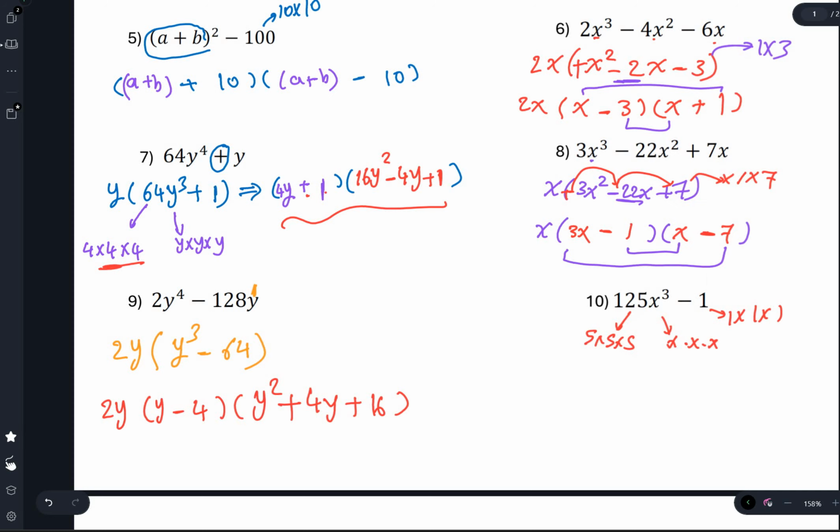So let's change to green. Again, small bracket and big bracket. In the small bracket, we write the root of 125, which is only 5, x power 3 only x, minus 1. In the big bracket, 5 squared equals 25, x squared equals x power 2. If this is minus, we write plus 5x times 1 equals only 5x, plus 1 squared is only 1. Okay class, right now factoring is finished.